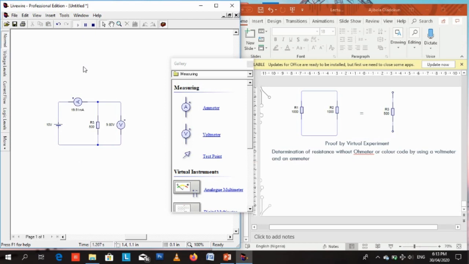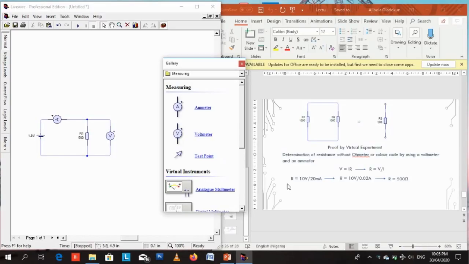So let's simulate. Now there's an issue here. The values we are seeing of the current, that current value here, and the voltage value there, is actually lower than what it should be. We had this issue towards the end of the last module, and I attributed it to a problem with the single cell battery, the internal resistance of the single cell battery. It has some internal resistance that's making the voltage drop.